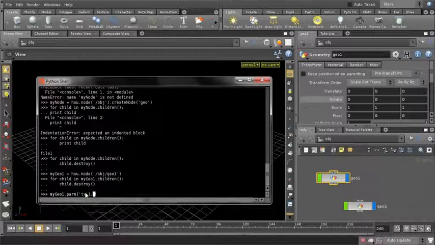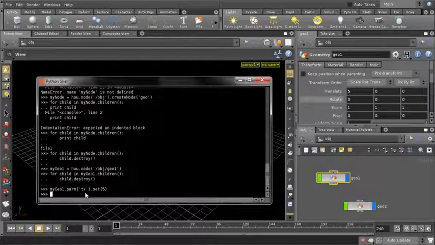Then I will hit dot again, and I'll use the set function, and I'll give it some value, let us say 5. And before I click enter, just take a look at the translates. They are 0, 0, 0, and now when I click enter, you can see that the translate x, tx, became 5. So this way you can change the translate x, translate y, translate z, or any other parameter you want on some node. You may ask, what if I want to change the 3 values at one time?